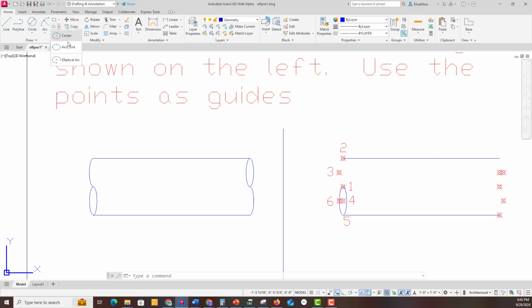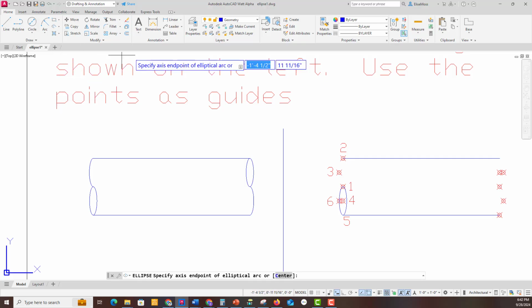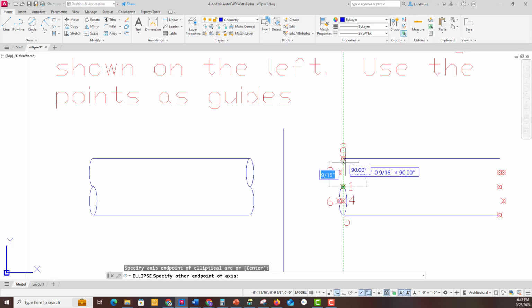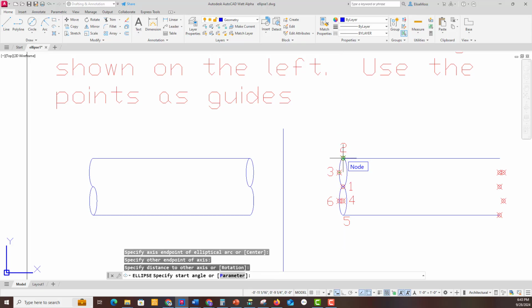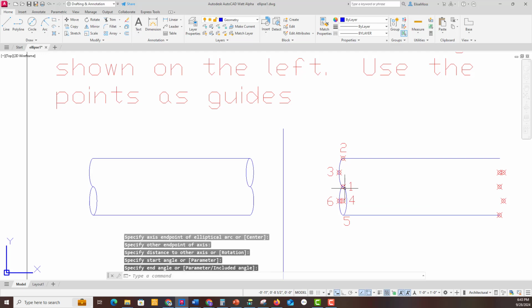So we're going to go elliptical arc, and then select endpoint 1, endpoint 2, and then endpoint 3, and then it asks you for the angle. So it's asking you for the start point and the end point of the ellipse. The start point is going to be 0.2 and the end point is going to be 0.1.